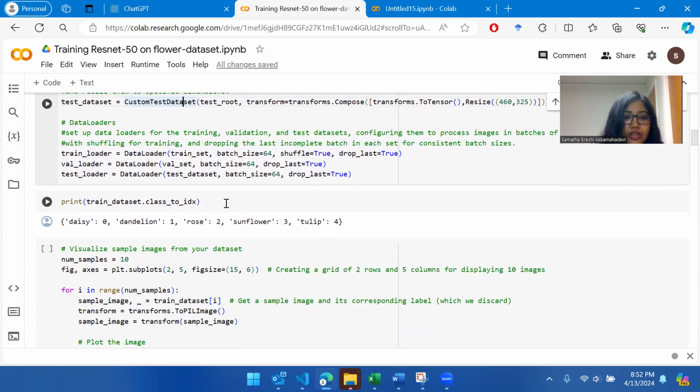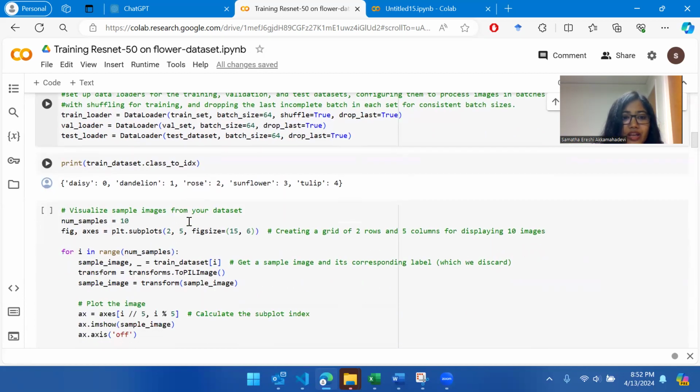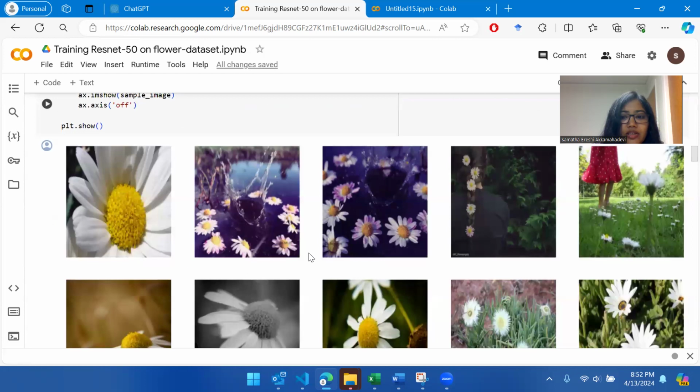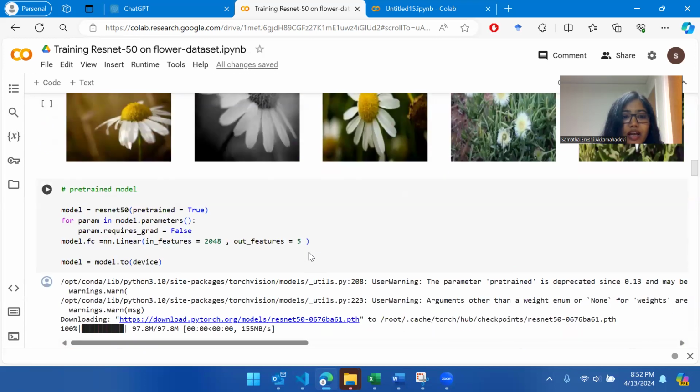This is just to display the class names with their corresponding indexes. We can see there are 5 different classes in our flower dataset, namely daisy, dandelion, rose, sunflower, and tulip. The next step is just to visualize some sample images from our dataset. So this is just for visualization purposes.